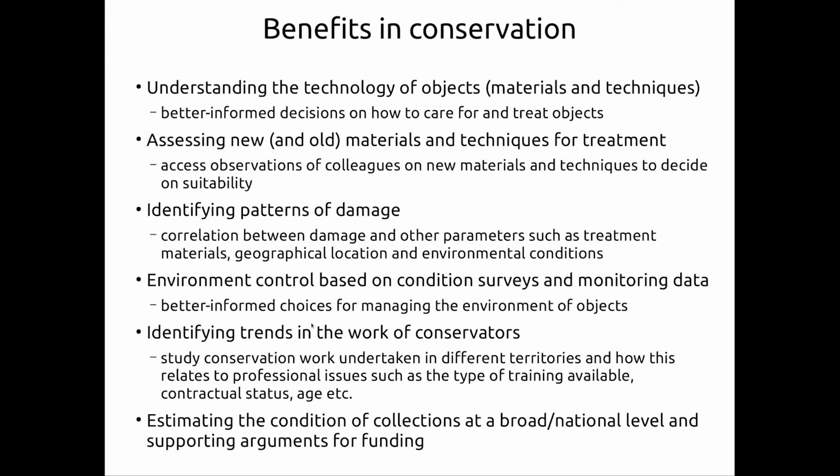And things like trends in the work of conservators. Do we work faster? Do people from different countries or different regions or different museums work in a different way? What is the kind of work that conservators do across the world? Estimating the condition of collections at a broader level is very important when it comes to strategy, policy, and of course, funding. So all these questions, perhaps we can answer if we integrate our data across the field.